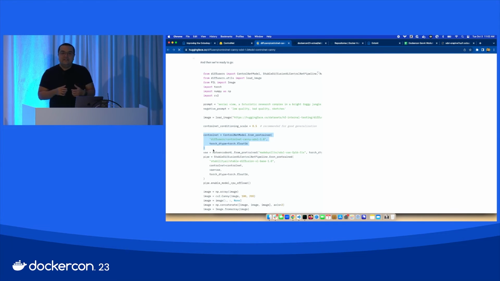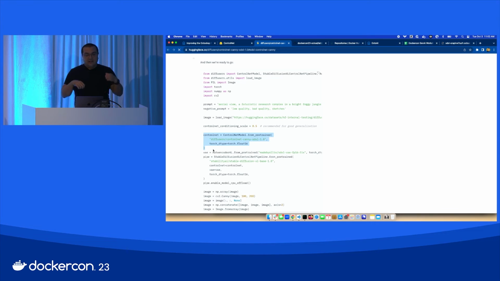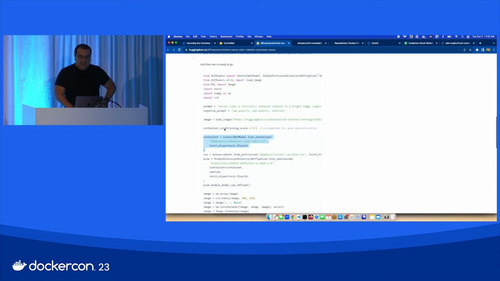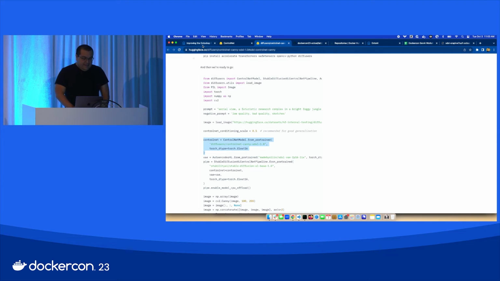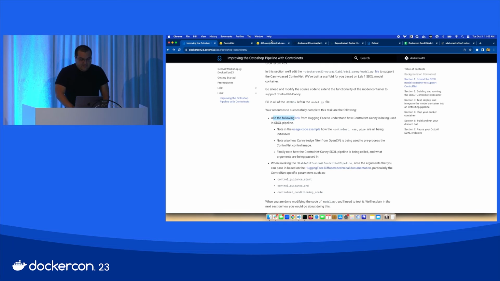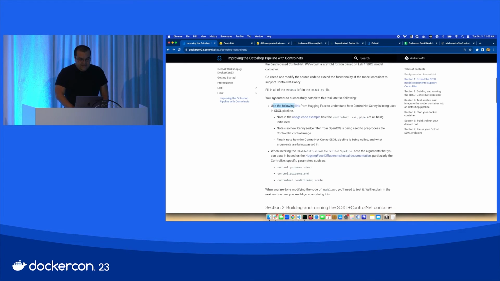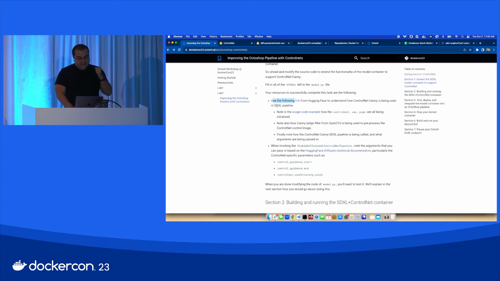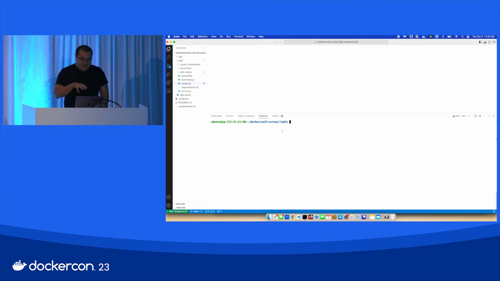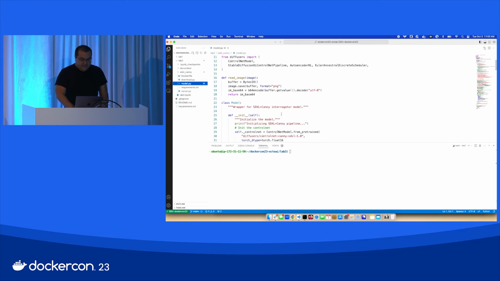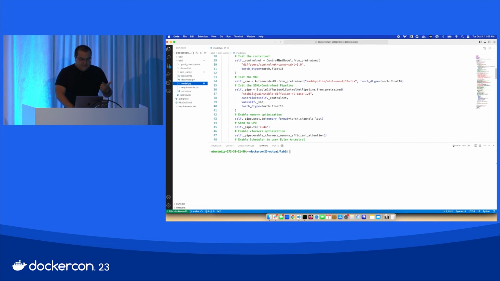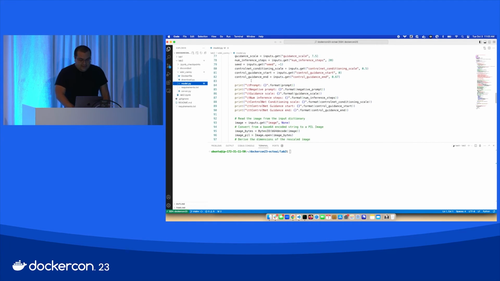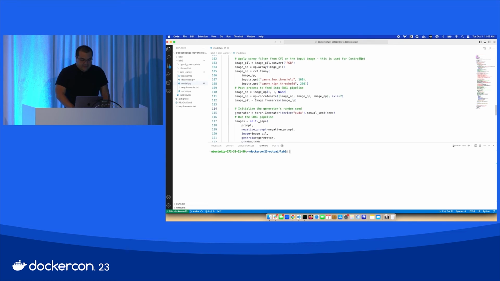Remember that there are different kinds of ControlNets. There are ControlNets based on poses, there are ControlNets based on depth maps, and there are ControlNets based on Canny. The one we'll be talking about today is based on Canny. This is the simplest of the ControlNets, if you will, and it's the one we're going to use today. For this section, all you have to do is fill in those to-dos in that file. I already did that, so I have VS Code open with the model.py filled out: the VAE, the ControlNet, and the pipeline with all the arguments.